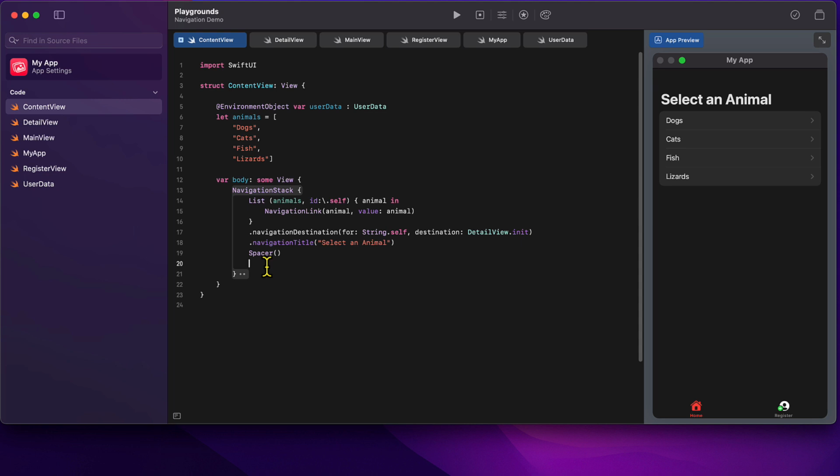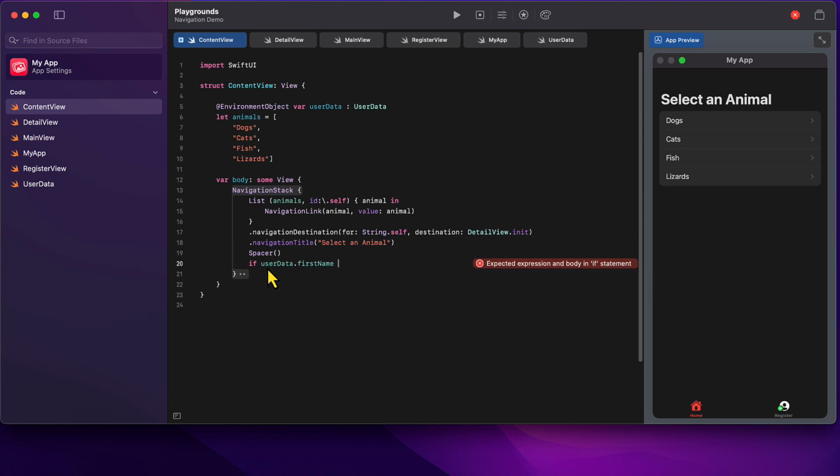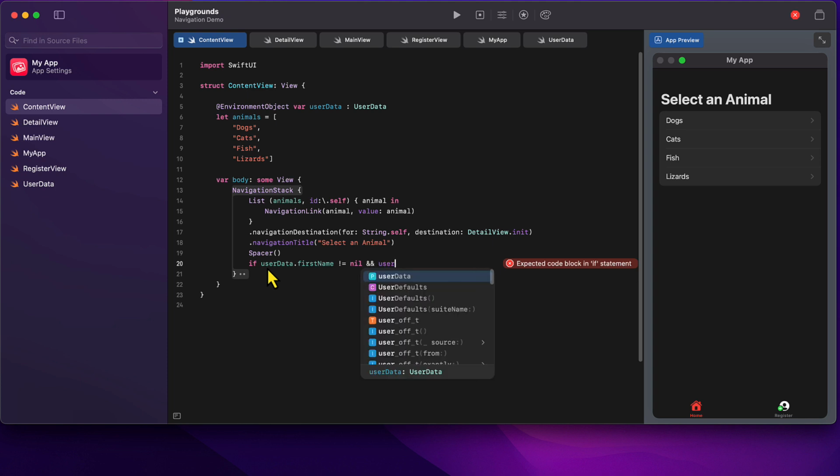And I can go through and say, if I have text that is stored there, I want to go ahead and output some type of a welcome message. But if I don't have text stored in there, then I don't want to see the message. And I can do that using an if statement. So userData.firstName not equal to nil. We know that those are optional strings. If we don't have any value that has been entered on the form, we're not going to see anything there. And then I can do the same for userData.lastName not equal to nil.